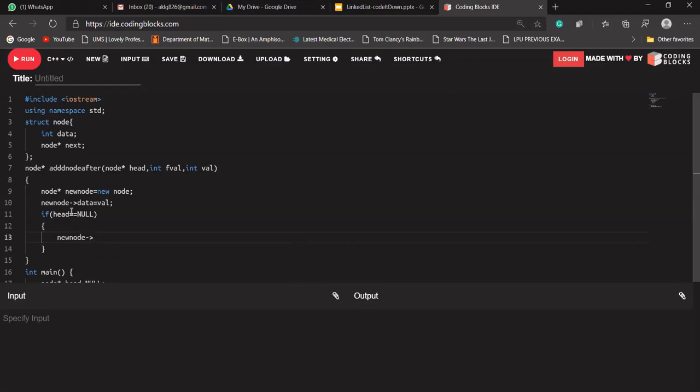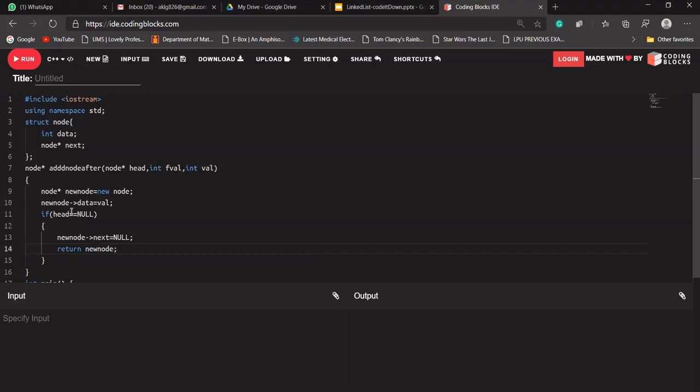It will also be our last node, so its next would be pointing to null, because our last node always points to null and our head pointer points to our first node. So we'll return new node.